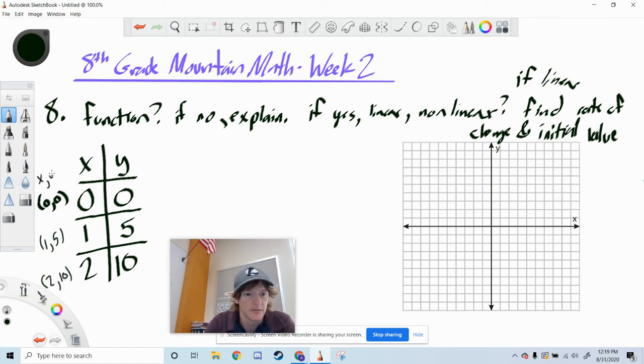So this is x, y form, coordinate pairs. So I have a point at 0, 0. I'll get another color so it's a little easier to read. How about red? So I point at 0, 0. I have a point at 1, 5. So my 1 is over here. If positive moves to the right, negative is left. Negative is down, positive is up. So on my x, I'm going over to 1 to the right, and then I'm going up 5. 1, 2, 3, 4, 5. Point right here. My next point is 2, 10. Double check. 1, 2, 3, 4, 5, 6, 7, 8, 9, 10.